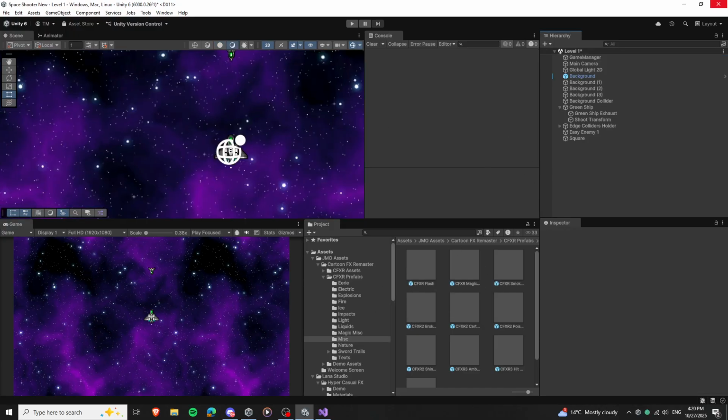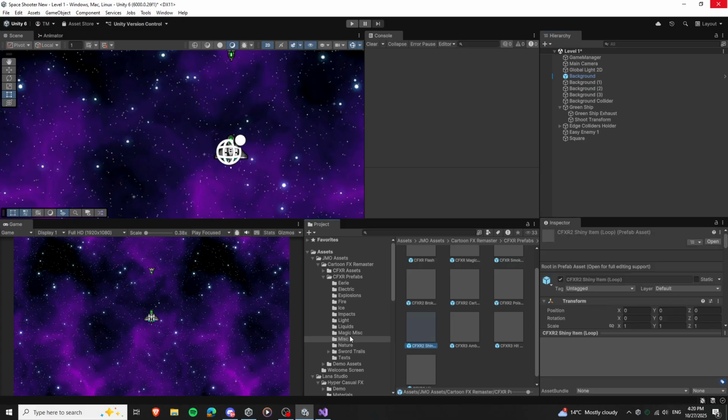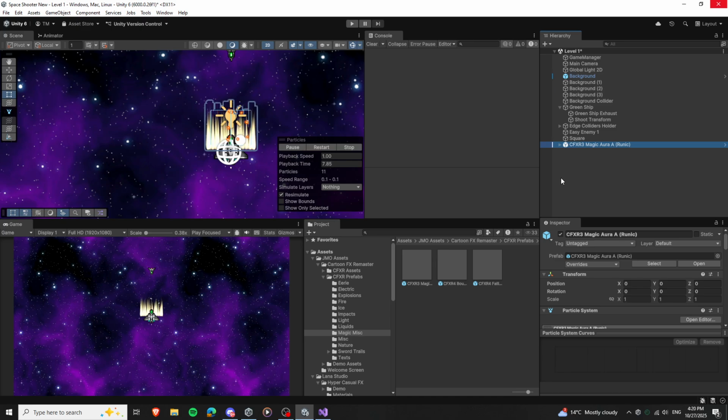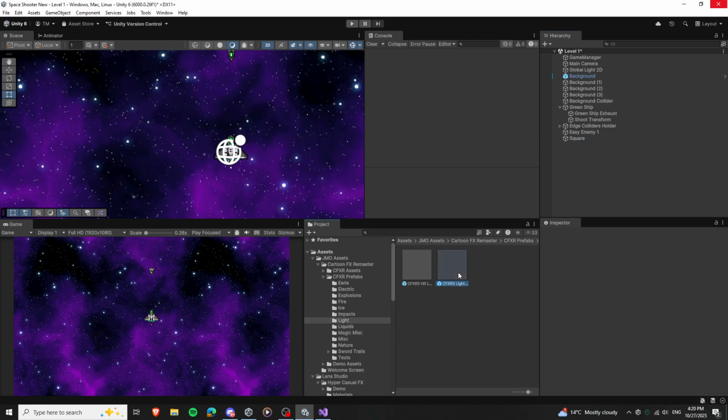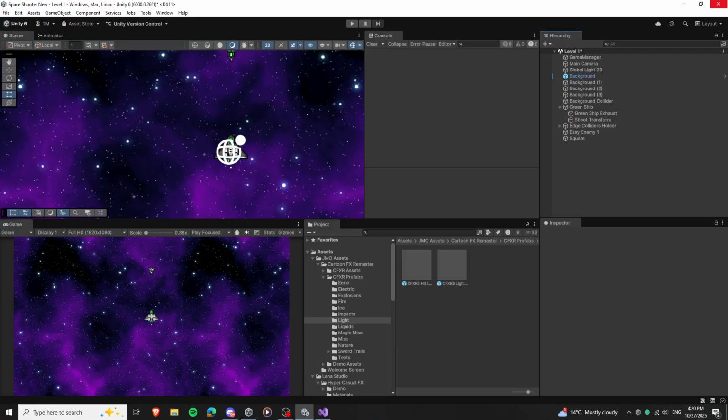Oh, we cannot see it in the scene because these effects are on a layer below the ship and the background. Looking for an effect for the shield.